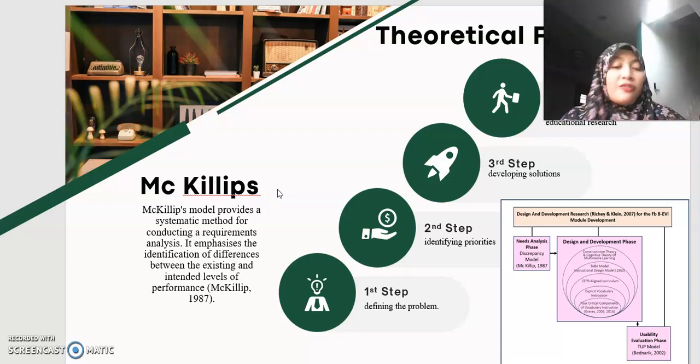The first one is to define the problem. Second, we proceed to identify the priorities. The third step is to develop the solution itself. And the fourth step is making it a valuable tool for educational research. So I hope this covers the needs of the teachers, and it also provides a solution at the same time by the end of the analysis.